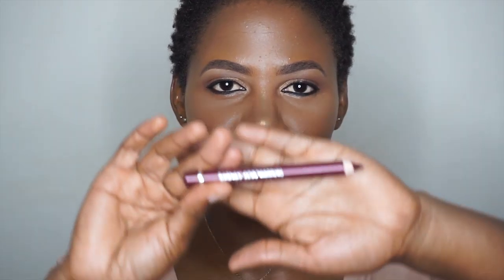So today's tutorial, I would like to show you how you can wear your red lipstick in 5 different ways or even more. I know the majority of people love a red lip, but wearing a red lip daily the same way can be a bit boring. So I'll just show you how to switch it up in different ways. Enjoy the tutorial.